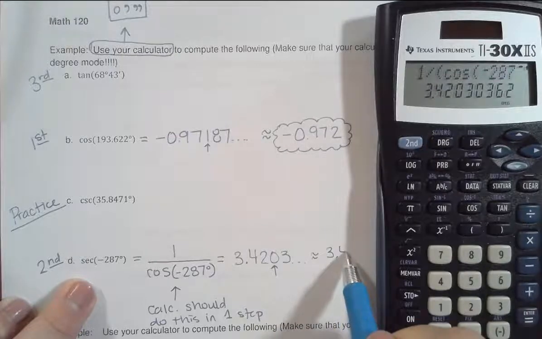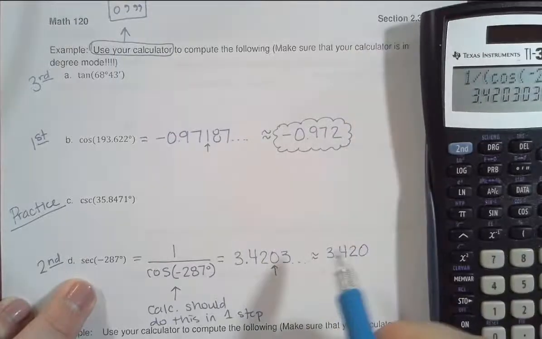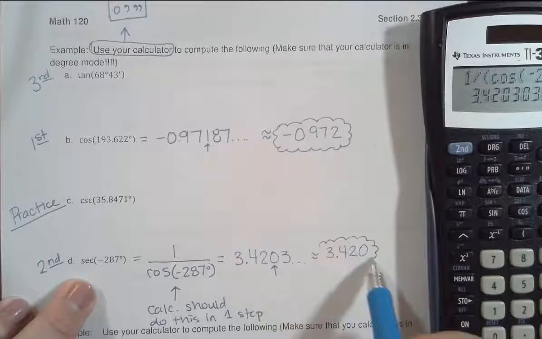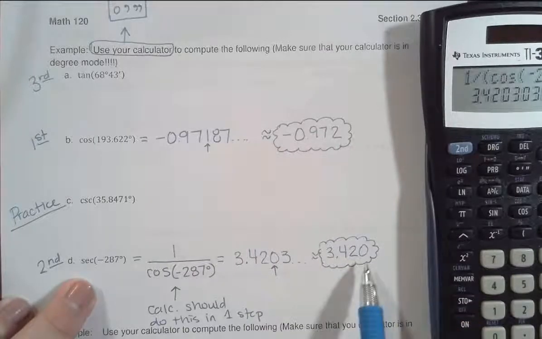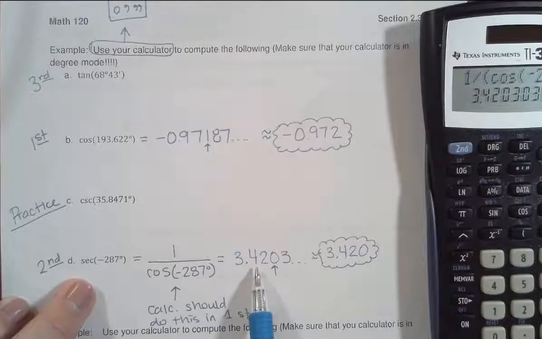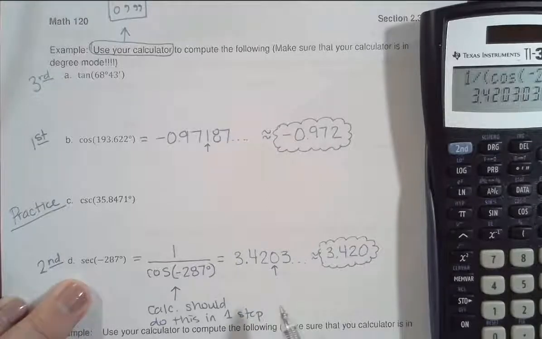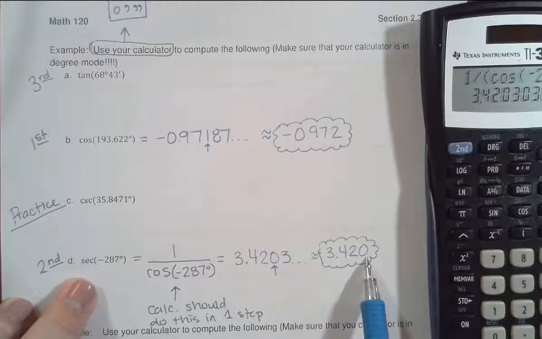Okay. And it's important, if they tell you to round to however many decimal places, that you actually include that 0, because that lets us know that's the measurement we're cutting it off at. I know a lot of times if we say let's round to 3 decimal places and it ends up being a 0, we just drop it and write 3.42. But we're going to learn in the next section how important it is to keep all of our significant digits. So if it says to round to 3 decimal places, we want to make sure our answer reflects that.